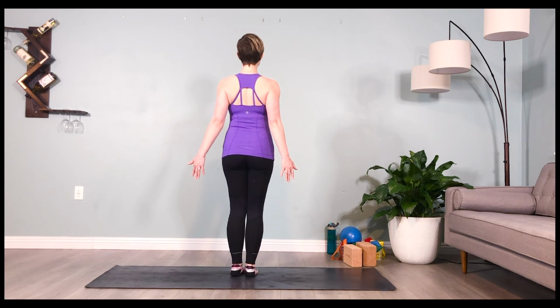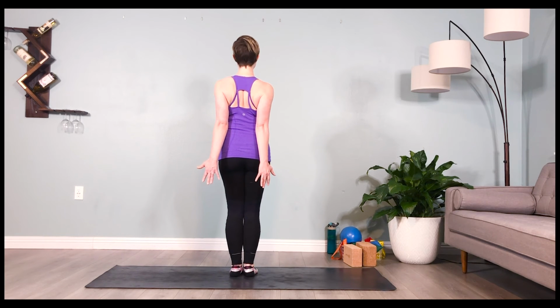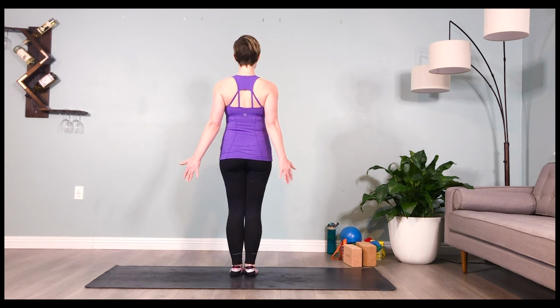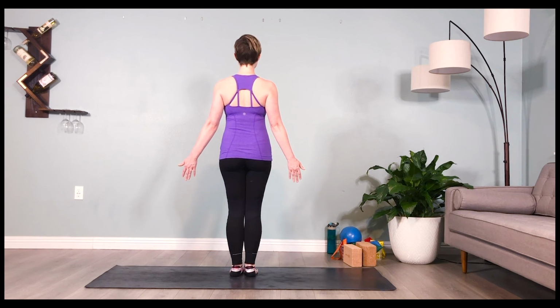Release. Again, pull them together. Hold 6, 5, 4, 3, 2, 1. Release. You got 4 more sets. Pinch them together and hold 6. Long fingers, palms wide. And release. Keep going. 3 more sets.